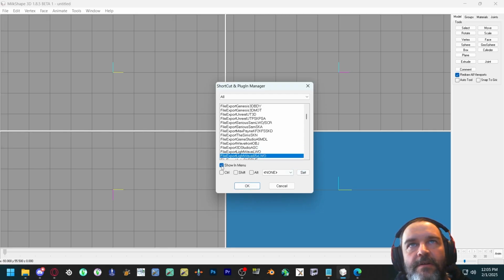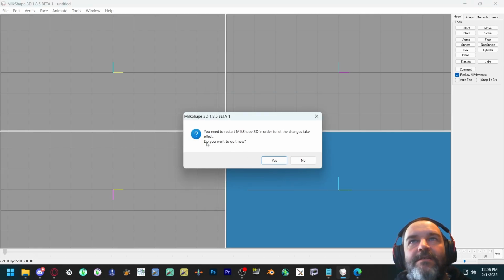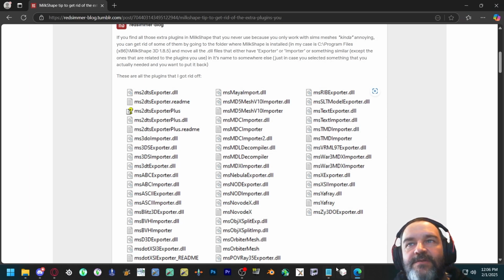Lightwave, another format of Lightwave. AutoCAD, we don't need that. Just uncheck all of these export scripts. And then once we're done with that, we just click OK. It's going to tell us we need to restart.